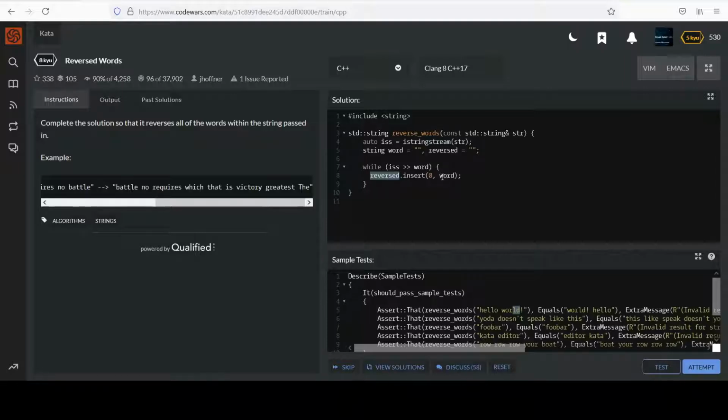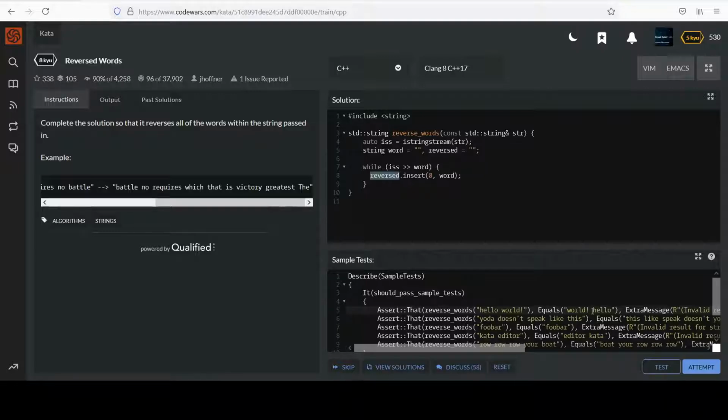When I say 0, that means at the beginning. Each character in the string has an index: the first character would have index 0, the second character would have index 1, etc. When I say 0, it'll put whatever's in this word variable at the very beginning before everything else in reversed. So in the hello world example, first I'm going to get hello, then the string stream is going to feed me the world with the exclamation mark, and I'm saying insert that in front of hello. So it's going to end up with this result, world space hello.